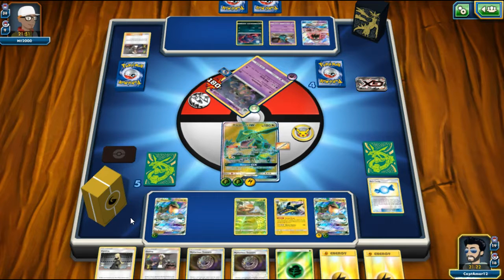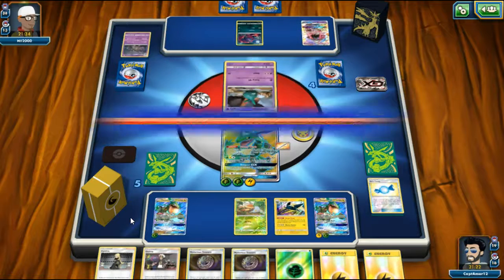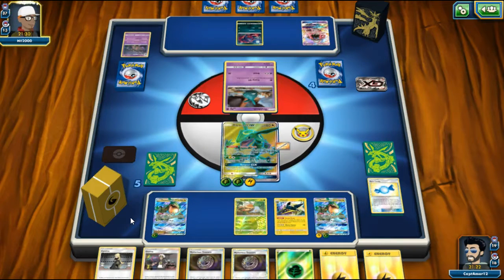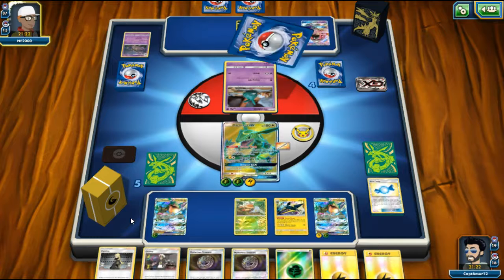A rescue stretcher, get our other Ray out and our other Ecovolt maybe. Maybe we shuffle them into the deck instead. Our deck is kind of getting a little low, and we can shuffle them back into the deck. And we got Mysterious Treasures to bring them back. Well, let's get his Zoroark.